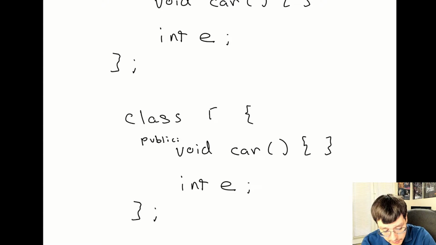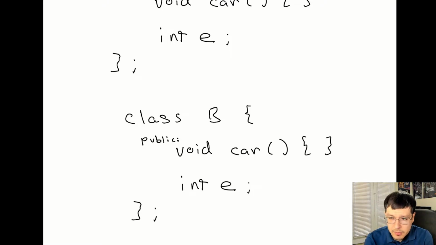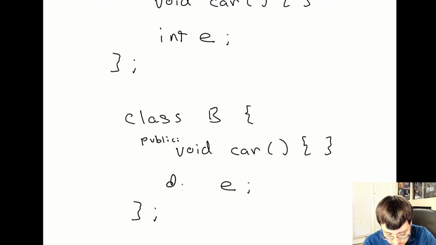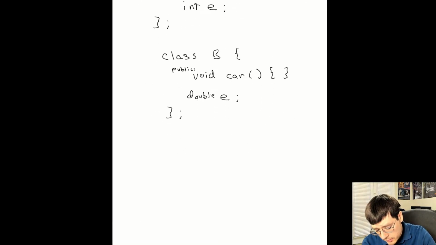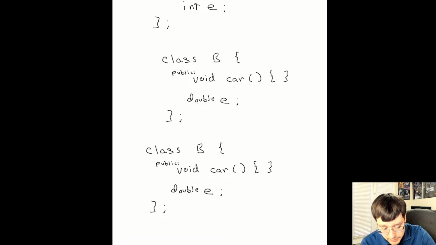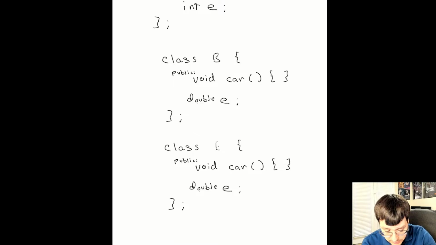We can't really use inheritance for this. I mean, we could, but if you're trying to add another variable, you're going to have a useless E if you're not going to be using the int part, if you want just a double, right? So you really have to make a brand new class. And now you can call this one double E. Right? And then you're like, oh, this class is amazing, but I also want one for strings. And you're like, okay, fine, class C.